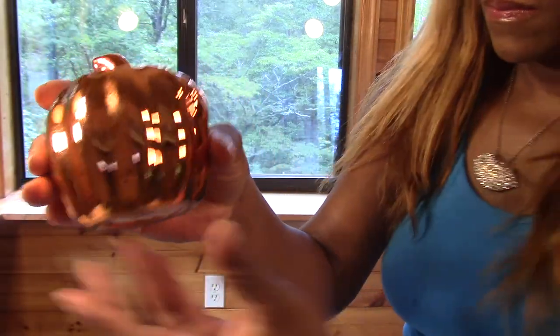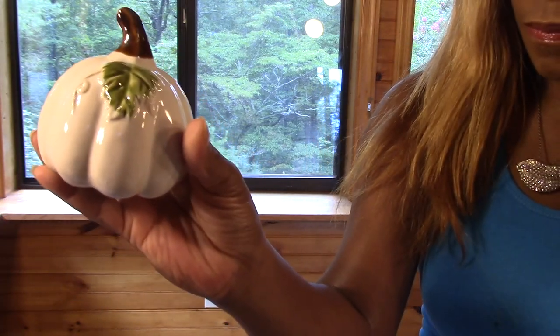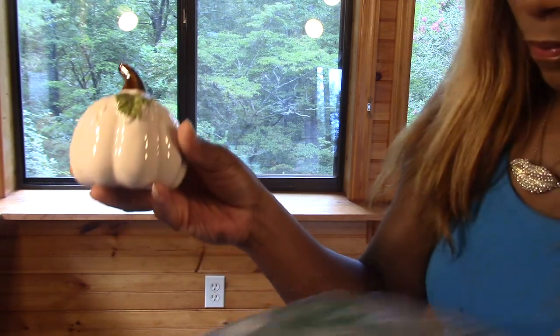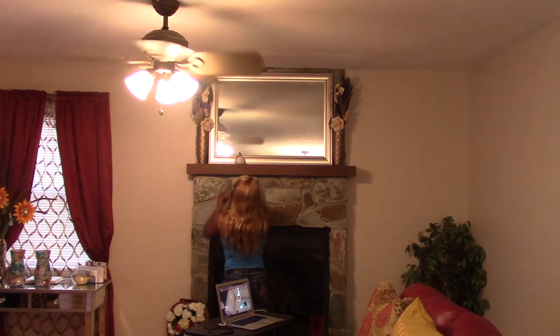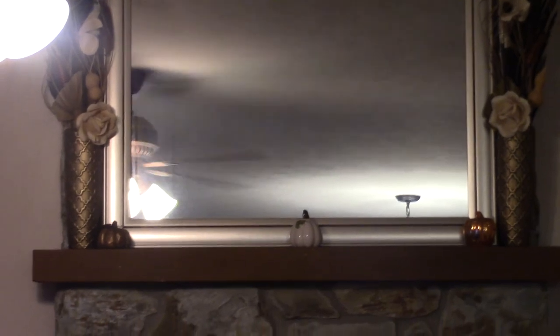So now I'm going to take these pumpkins that I found from Dollar Tree and just place those throughout the house. I thought they were so adorable — perfect for the fall season. I just want to bring a touch of that into my space. I'm rearranging them here and there, and I took the silk orange colored one and placed that somewhere else. This was the look for a couple of weeks before I added something else to that fireplace.